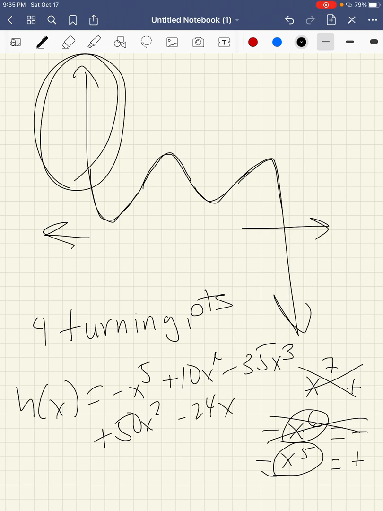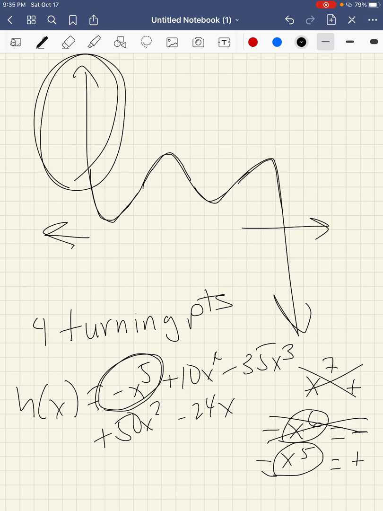All right, the only thing we have to look at is the lead term. That's what determines the end behavior. And we knew about the turning points, but any one of those equations would have worked because we have 4 turning points. And those degrees are all higher than 4, so we were fine on any of them. All right, so always remember, concentrate on the end behavior of your graph.